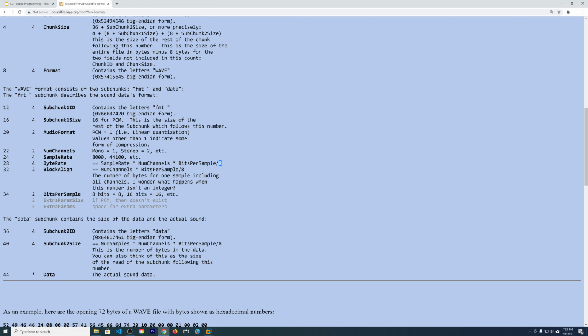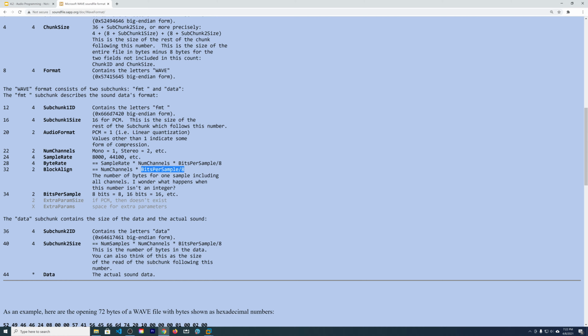You're dividing by 8 again because there are 8 bits in a byte, and it has to do with byte rate. Okay? And then bits per sample, we did already. We'll put right here, which is just going to be 16 bits because we're choosing 16 for PCM. We could have obviously chosen different ones, but because we're using PCM, we're going to use 16 bits. Okay, so that's really just 16 divided by 8. So it's just 2 for our situation. Block align, the number of channels times, again, the bits per sample divided by 8.